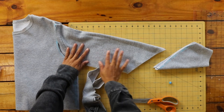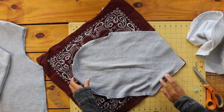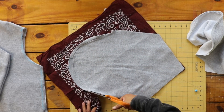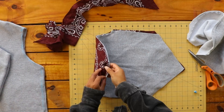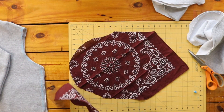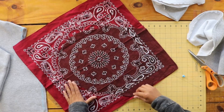I cut off the extra piece from the sleeve so that the sleeve's curves would match the length of the armhole. Then I traced the sleeve onto my bandana. If you want your sleeves to be warm like sweatshirt sleeves, you can sew the bandana sleeve to the sweatshirt sleeve — I decided not to do that though. Next, I cut the other bandana to match.